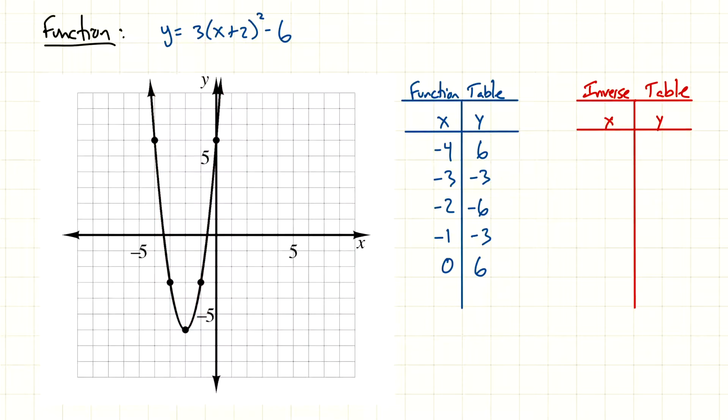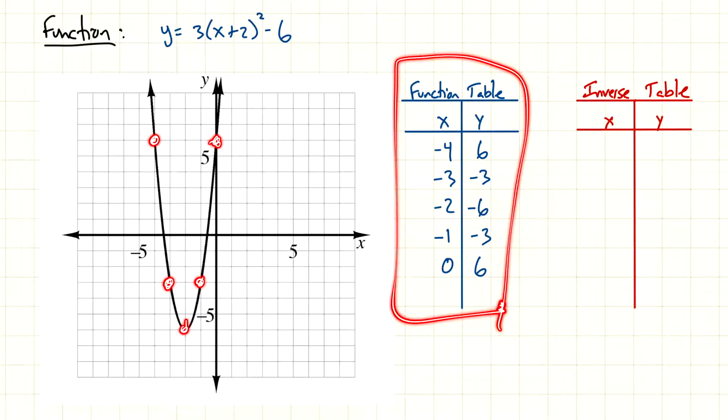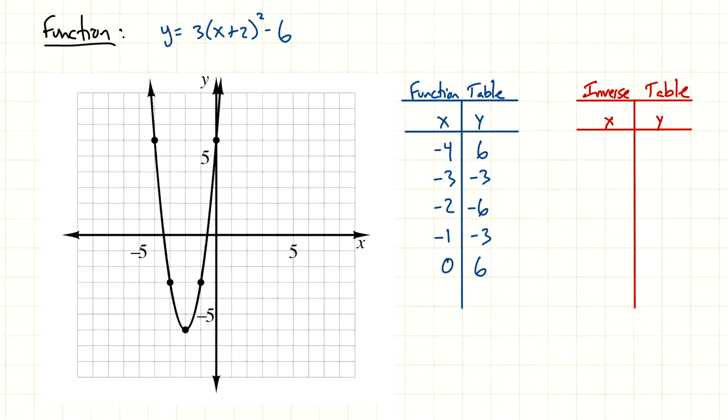All right, so we haven't looked too much at writing the inverse of a quadratic before, so this will be something new for us. So let's start with what we know. We have some key points in the original parabola. There's 5 key points given to us that I've already written out in our function table. So go ahead and copy that information. Again, make sure you're plotting these points accurately.